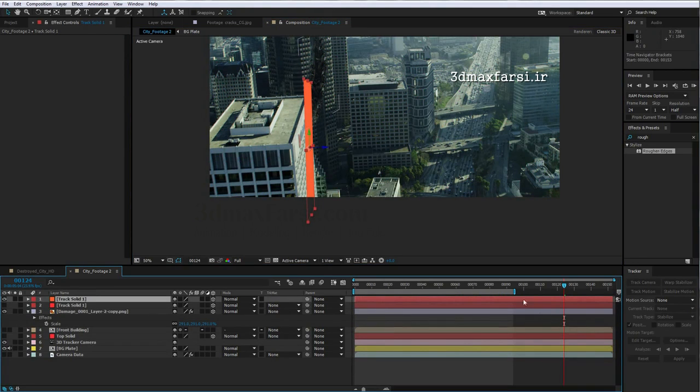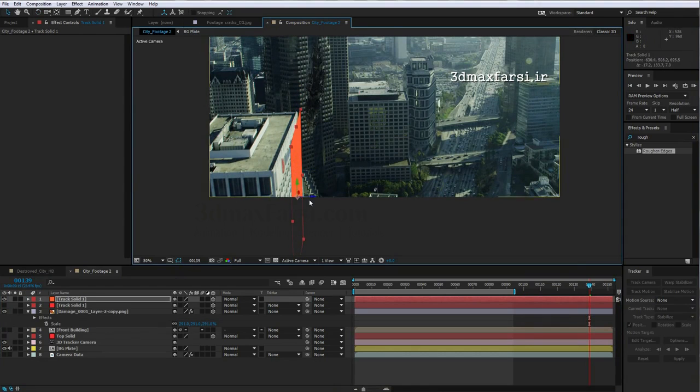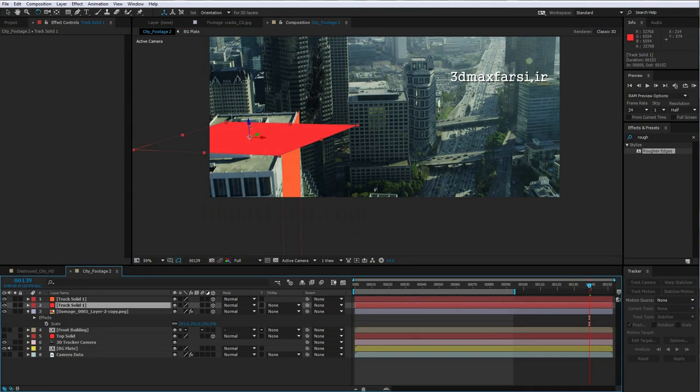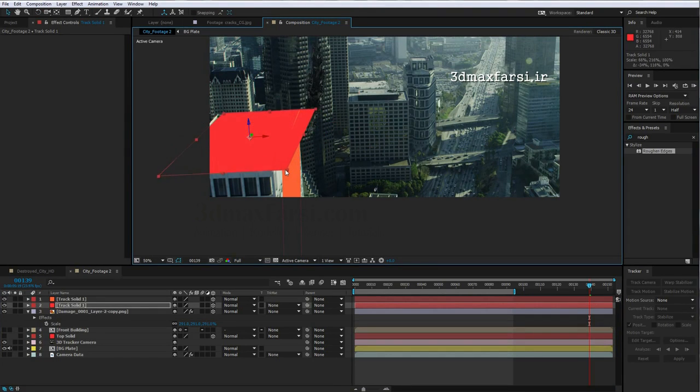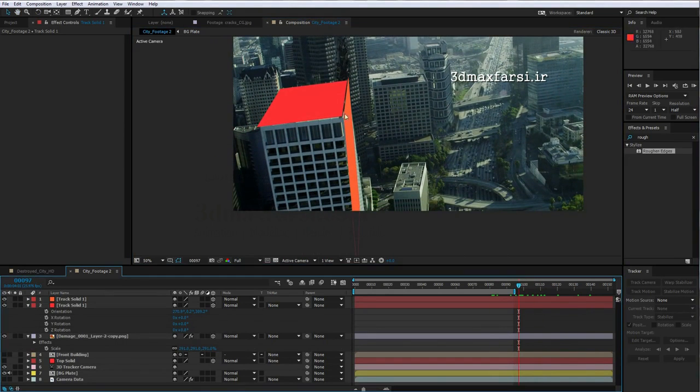So this is the part that's slightly tricky, that maybe masking is easier, but I'm going to rotate this. Move it down, forward. And what we're trying to do is recreate the size of the building using these planes. So the top one here, rotate this, scale it. See, so I'm just trying to align it perfectly with the building. So I'm just rotating it. And so here we go. So we've sort of recreated this building.